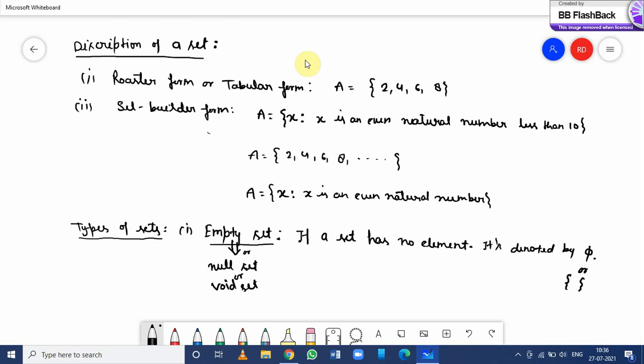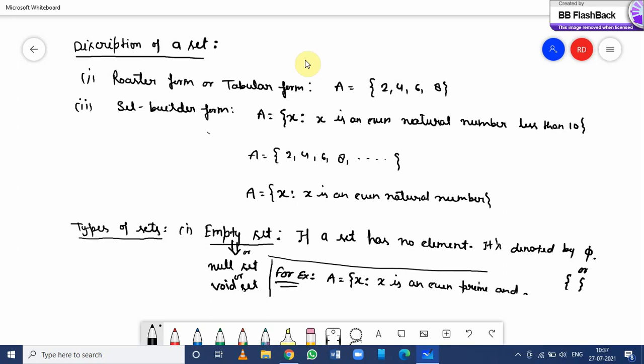If we see an example related to this, for example, A is a set containing the elements x such that x is an even prime and x is greater than 2.